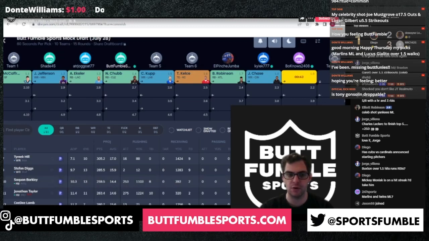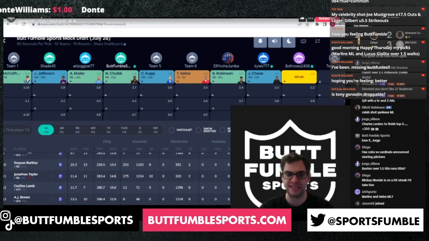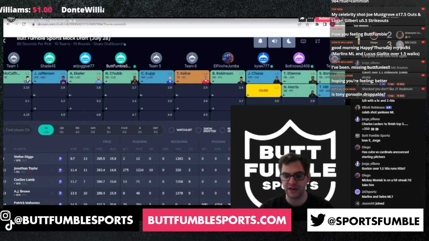This is a tough one now. Tyreek Hill, Diggs, Barkley, Jonathan Taylor, CeeDee Lamb. Looks like wide receiver is the popular play. He goes with Travis Etienne. Definitely a reach, but in a PPR league, not bad. Gets his 2 running backs. Team 10 went Barkley and Hill. Kyle is back on the clock. Let's see where Kyle goes after going with Jamar Chase with his first pick.